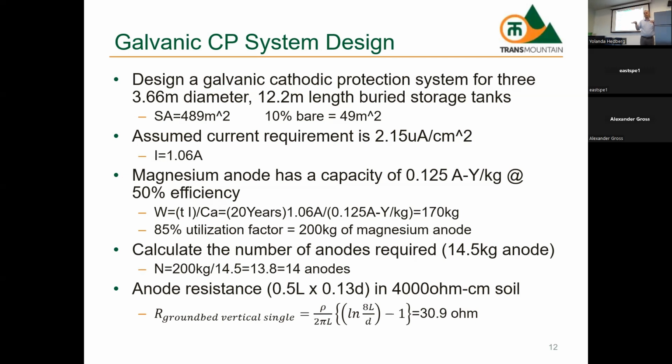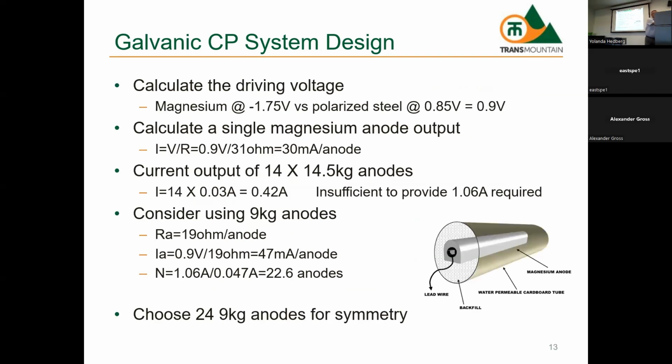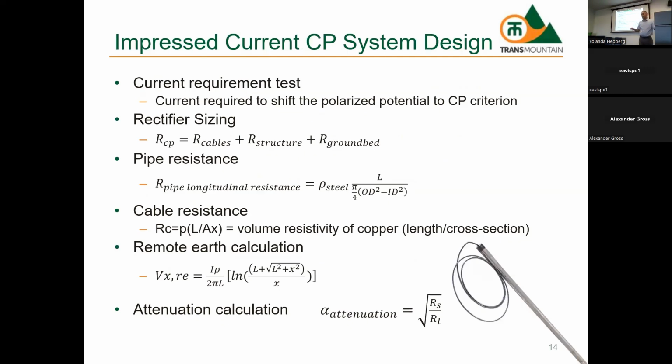Okay? So if I space them too close together, they start interacting with each other and they don't put out as much current. What's interesting with an impressed current system using multiple anodes, if you do space them close together, the ones on the perimeter are going to put out more current. If they put out more current, they're going to consume faster, right? And then you get to the middle anodes. So an impressed current anode resistance uses a different formula based on the spacing between the anodes.